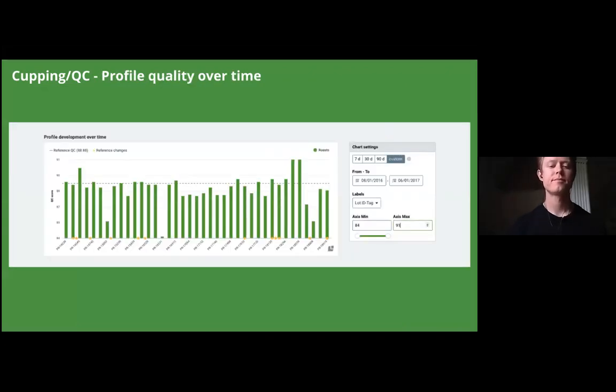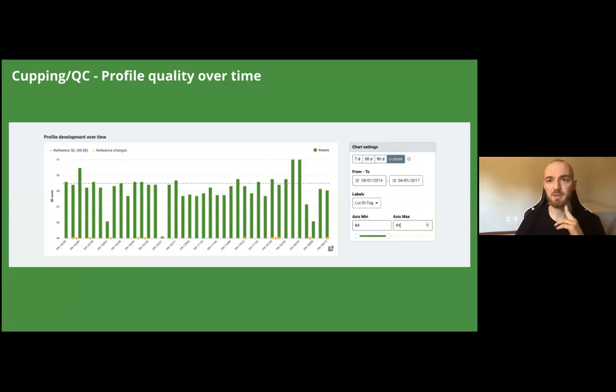So then one of the other things that you can use as well, and this can potentially really relate to what Eric was talking about before, when you're seeing a coffee degrade in quality over time, a really nice report to be able to identify that if that's happening to you is what we call profile quality over time or profile development over time, which you can take any given date range that you want and then look at all the cupping scores for that particular coffee over time.